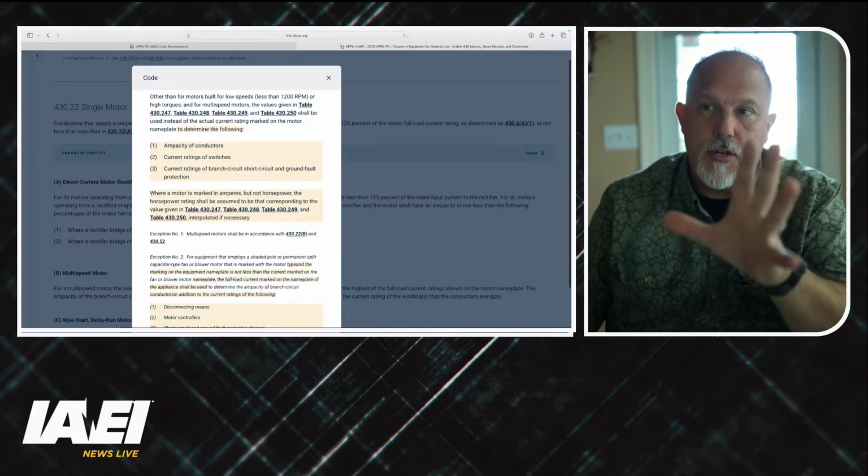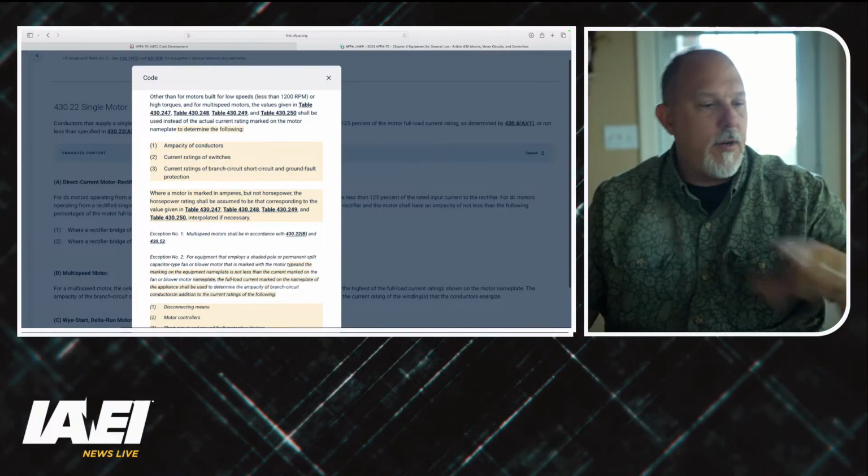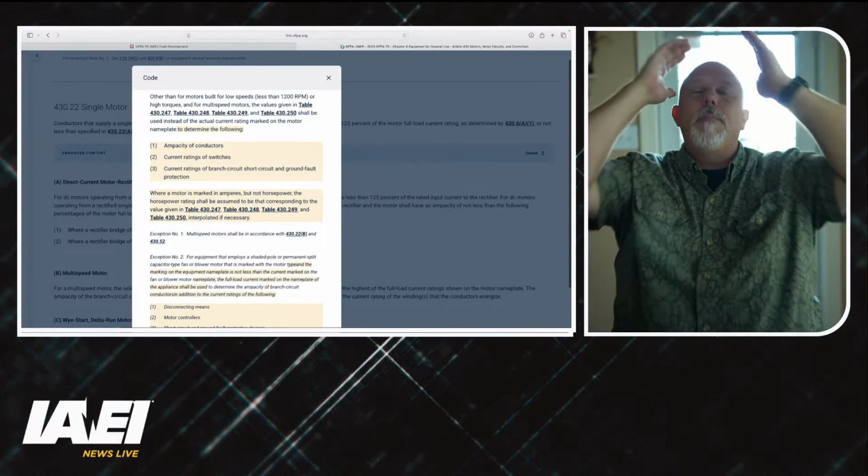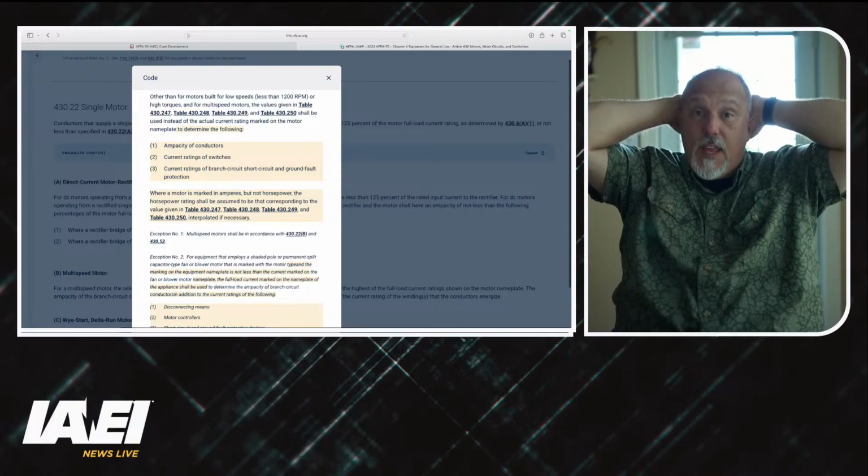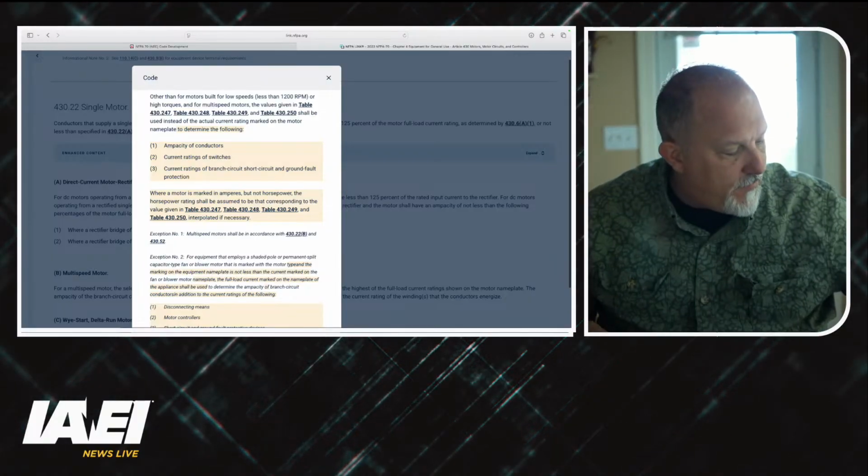So here's what they're doing. Another very important thing to remember about motors: they size the equipment based upon these generic values and not the marking on the motor itself.